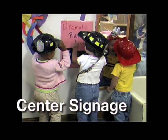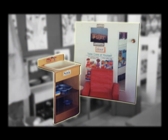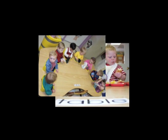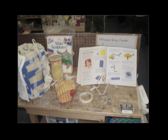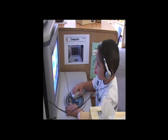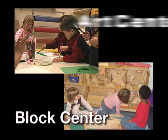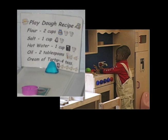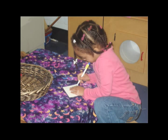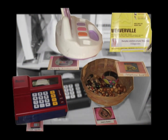Other classroom learning centers can include reading and writing materials and include labels of various objects so children can begin to make the connection between words, letters, and objects. Symbols and printed words help children develop an understanding of what words mean. A kitchen center that includes posted recipes and pencils available to write a shopping list encourages reading and writing. Labeling objects within any learning center is a great way of getting children to learn letter and word recognition.